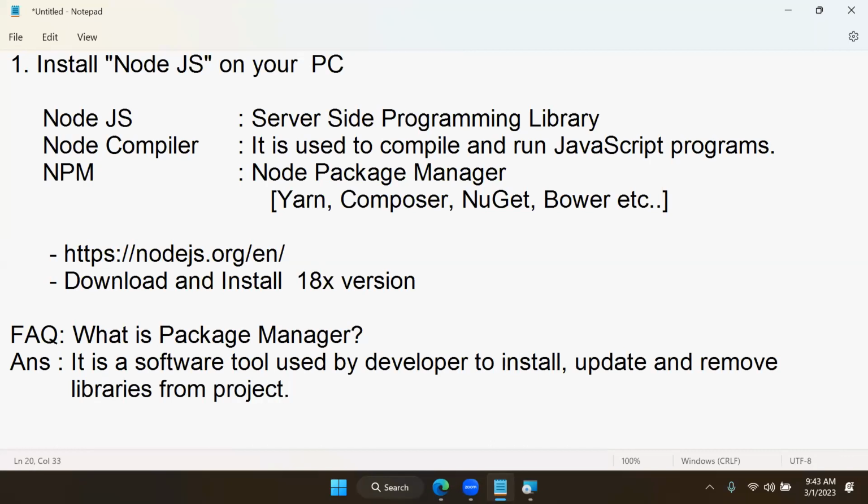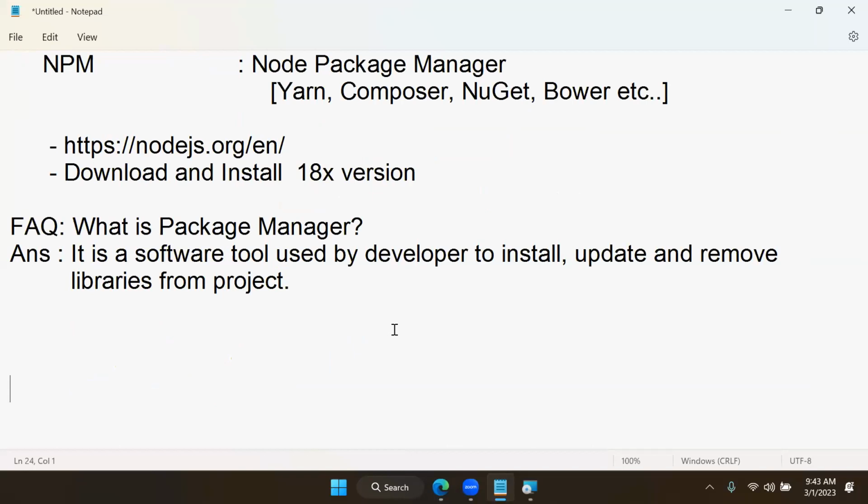That means it is a software tool used by developers to install libraries, to update libraries, and to remove libraries from the project. So when you are developing a project and you want to install one library, then instead of visiting their website, downloading, and copying files, you can simply use this tool, right?